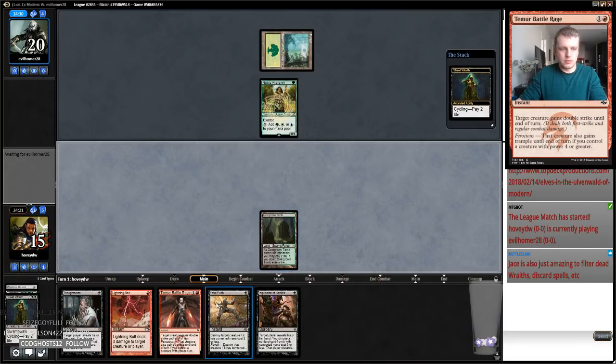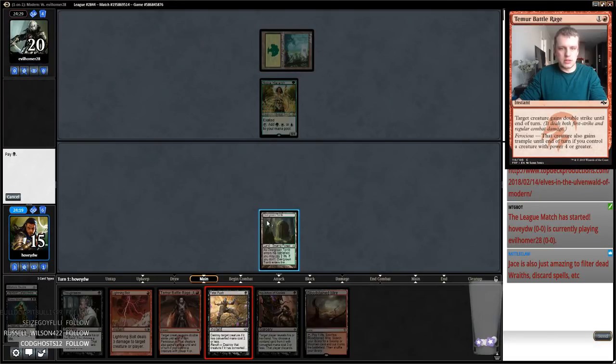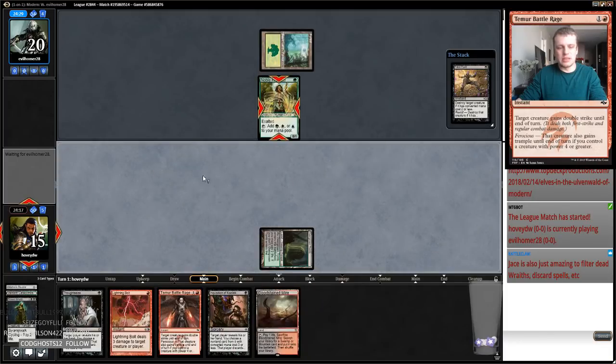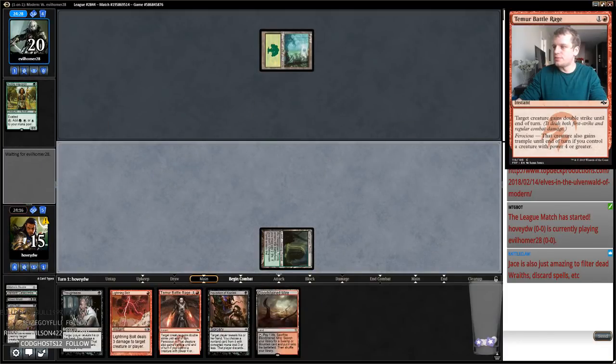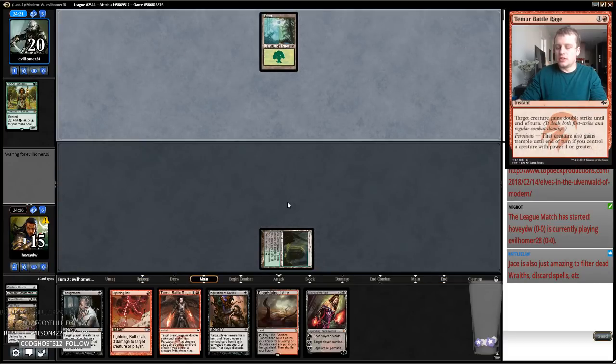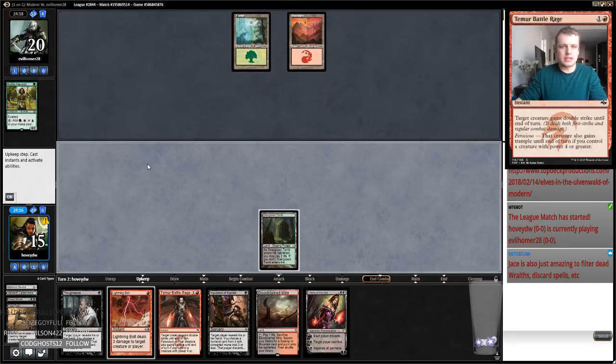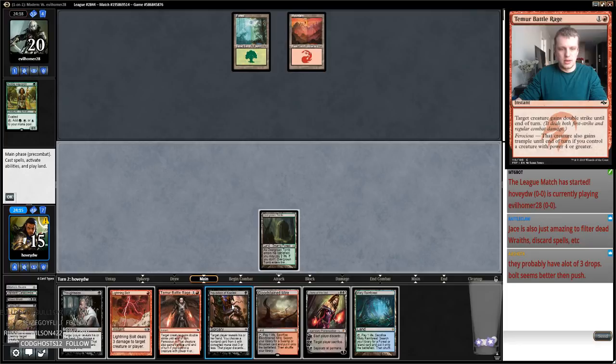Cycle for some knowledge. Okay, there's a land, which makes me feel great. Push this. I'd like to bolt it, but such is life. Yeah, that's what I'm talking about. Jace is a good stuff Magic card. Yeah, we're going to have to discard. We have another guy that's playing all this crap.